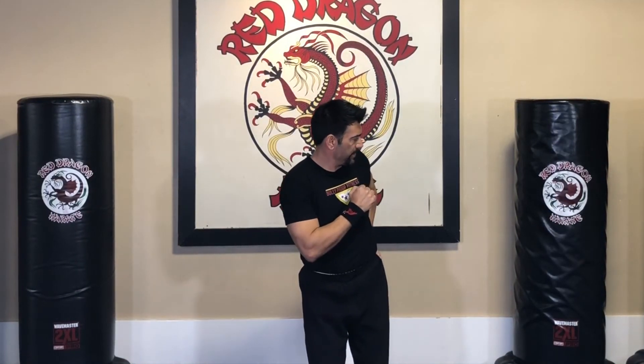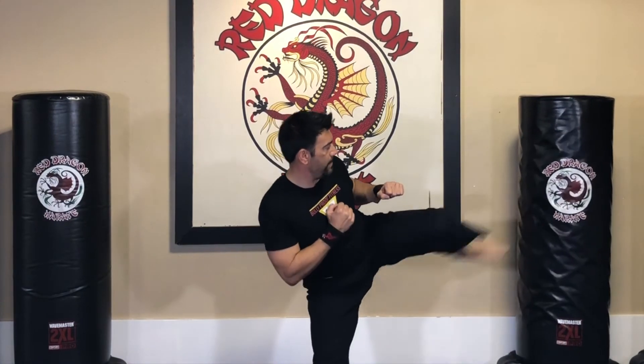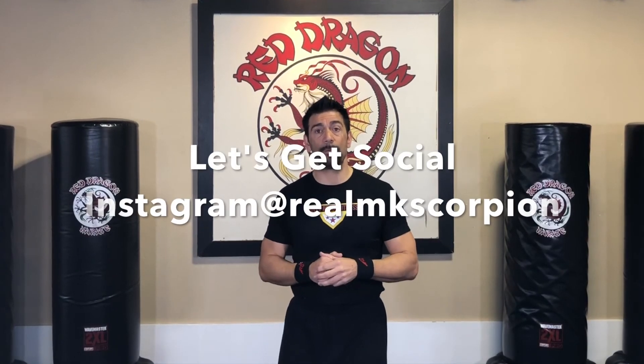From this side: hips shift slightly, knee comes into my navel, I fire the kick out and back and down. Turning completely sideways, I step up, shoot my leg out and back, and come right back down. You're gonna feel this one in a different spot — in your oblique abdominals as well as your lower back. Kicking not only is really cool in the martial arts, but it works a lot of the major muscles you need to develop to be better, stronger, and more physically fit. That covers the four basics of the kicks in our Fit 30 program.